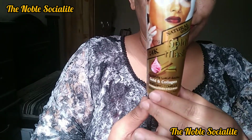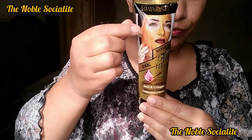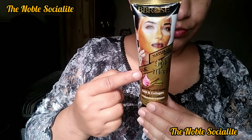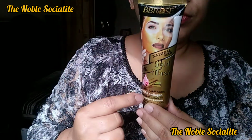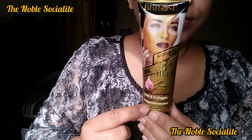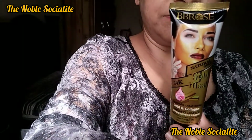Here I'm showing you the product from up close. As you can see, it contains 24 karat gold. And look at the beautiful model which is on the container. It's natural, it says. It's good for the dark spots. I have some dark spots on my face, so let's see if it does magic on my skin.